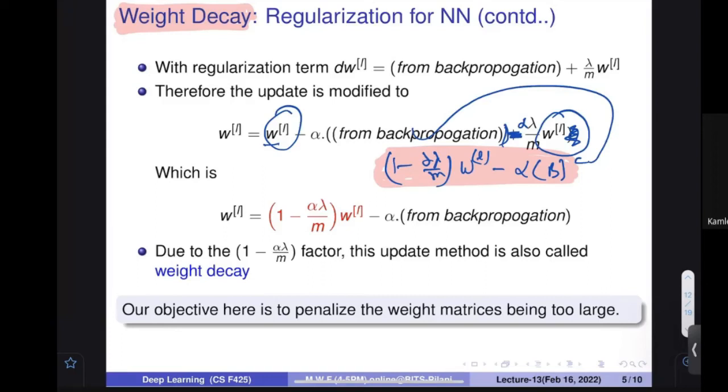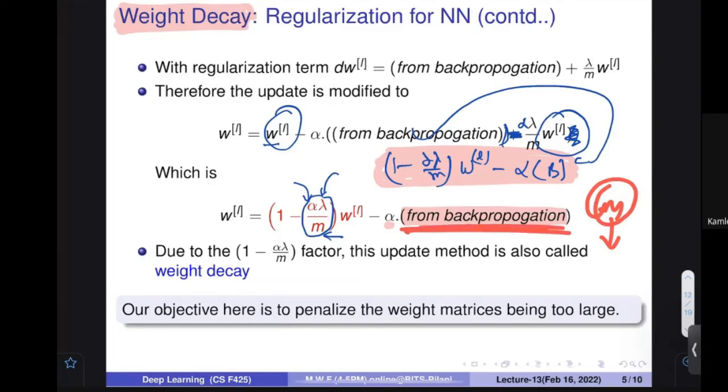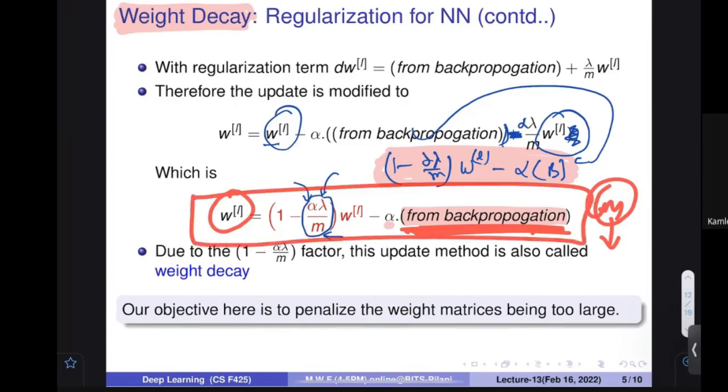Whatever is coming from the back propagation is multiplied by alpha. Then the previous weight is actually multiplied by this factor, because you can see by yourself that alpha is a positive quantity, lambda is a positive quantity, and m is a positive quantity. The alpha and lambda are small constants, and m is a big number. So the overall number is going to be very small, but it is 1 minus something. Therefore, definitely the weight is going to be reduced. Even let's assume that when you are training your model and your model is perfect, at that time nothing would be coming from back propagation. You are not going to change this particular weight. But if you apply this mechanism, your weights are going to reduce.